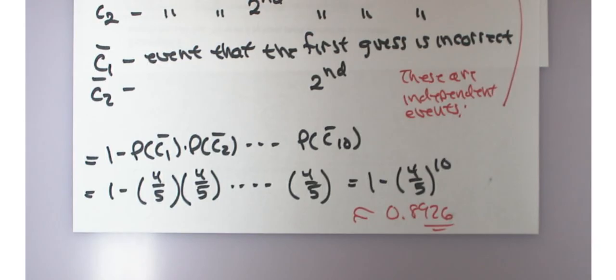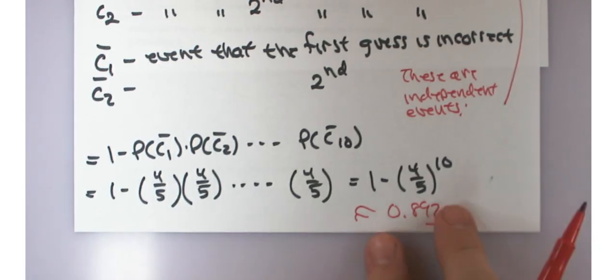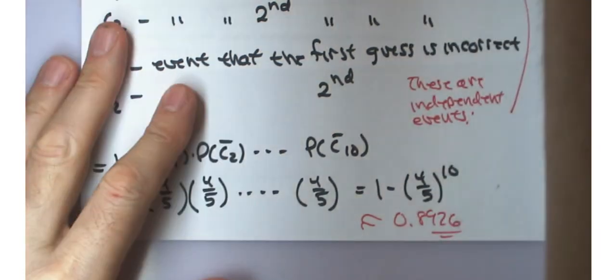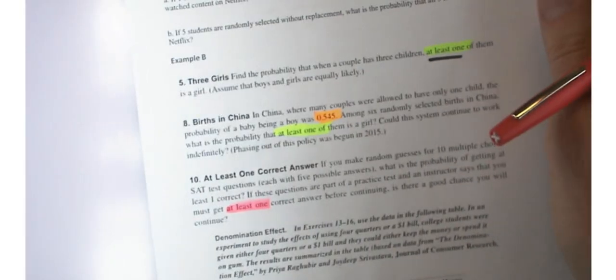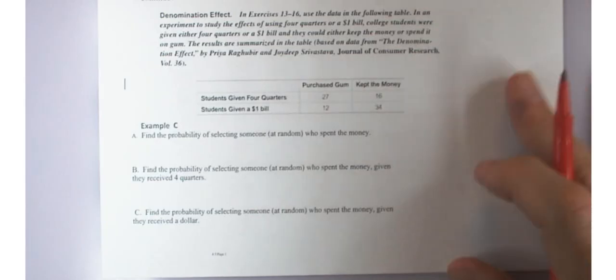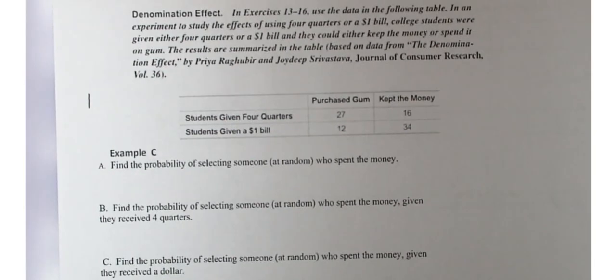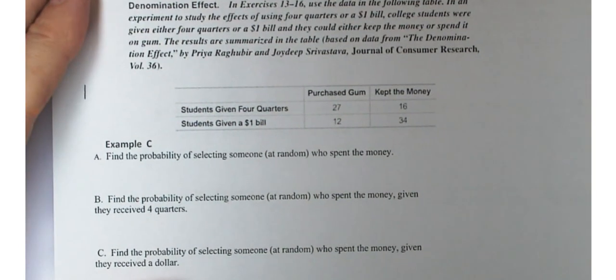Okay, so we're feeling a little bit better about these independence problems and calculations based on those things. Let's dive into independence a little bit more. Move down to example C here. This is kind of an interesting study. It's about delayed gratification and what it reveals about people if they're willing to wait for something, basically to earn it.